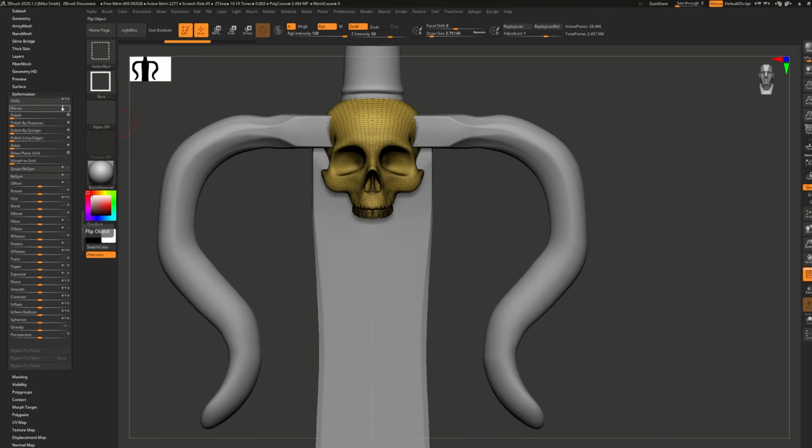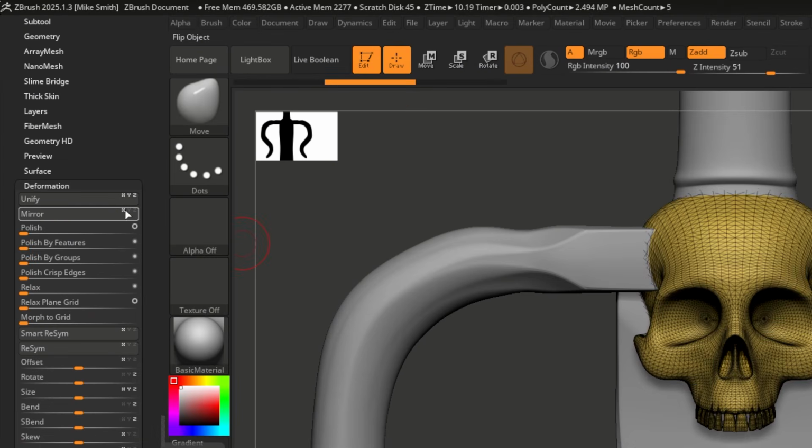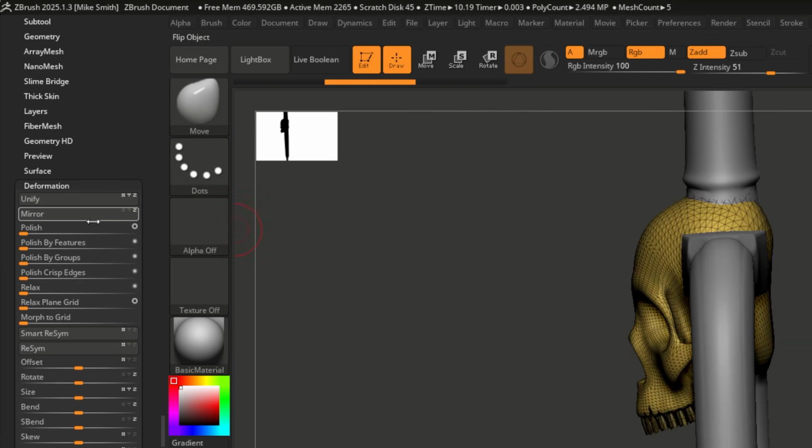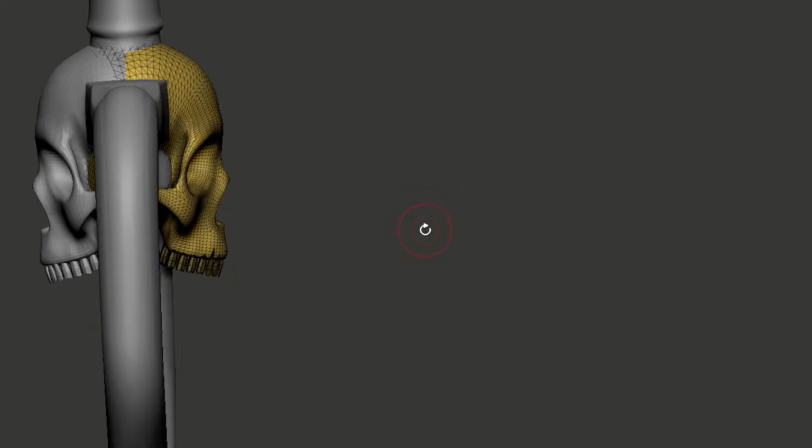So if you look really closely at the mirror button, there's little XYZ on there. I'm going to click that tiny little X to turn it off, and I'll click on the tiny little Z to turn that on. So now it's going to mirror in the Z-axis. I'm going to press mirror, and I can see it flip around backwards like that.